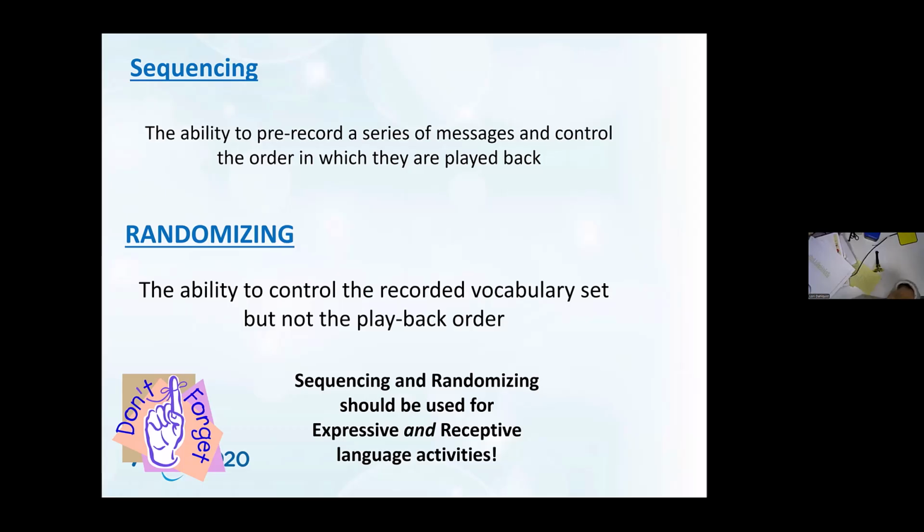The sequencer has 2 levels, level 1 and level 2. Each of them are completely separate. You could have separate applications for level 1 and another application for level 2. And you can reset your messages back to the first message. Say you're on level 1, you're reading a book, she gets too far ahead. All you do is you take that switch that's on play level 1, you move it to play level 2, and then you move it back to play level 1. And it knows, I should reset to message 1.